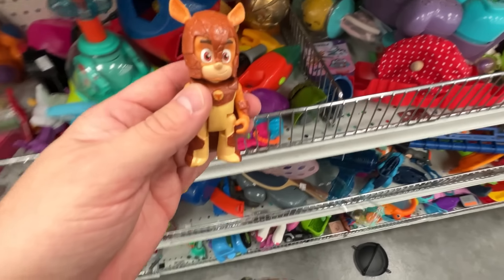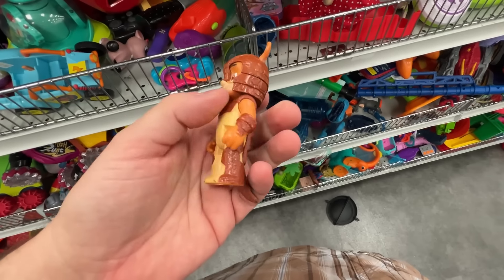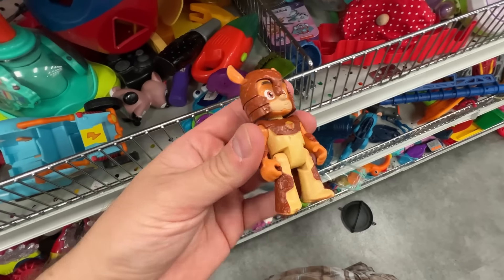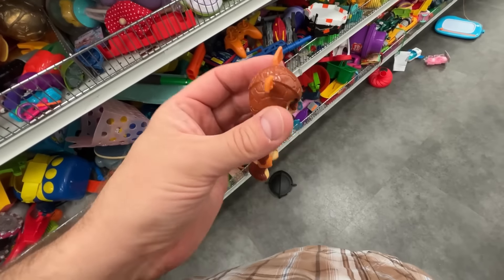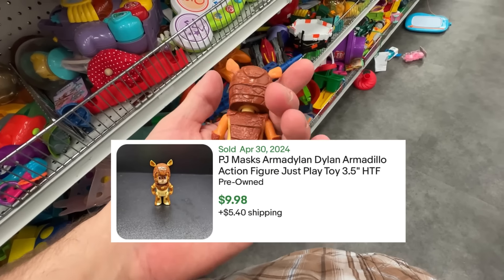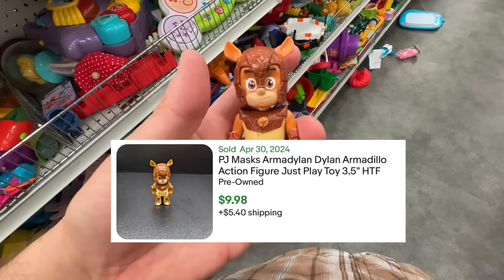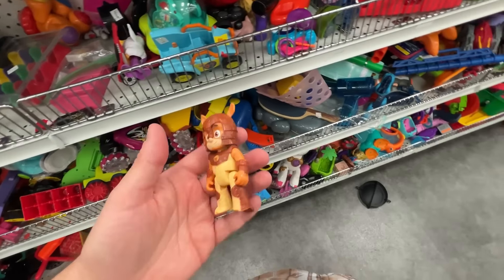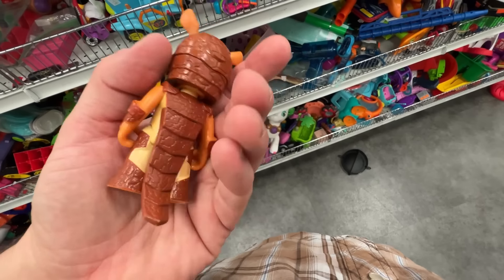This little figure caught my eye — it's a PJ Mask Armadillon. They're going to probably want 75 cents or a dollar for it. It sells between $8 and $10 plus shipping. I'm going to pick it up because it's one of those days I'm not finding a ton. PJ Mask stuff, especially in lots, does well. Maybe I'll find some more and I can lot it up — this is a harder to find figure, definitely one I haven't seen before.